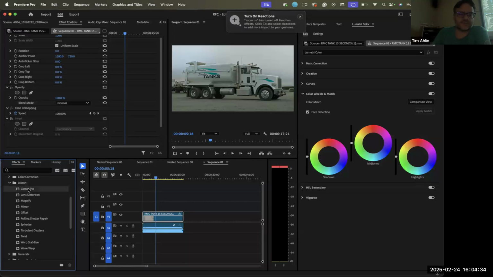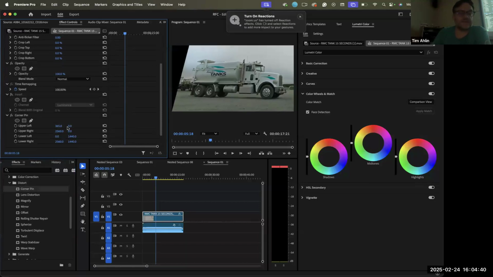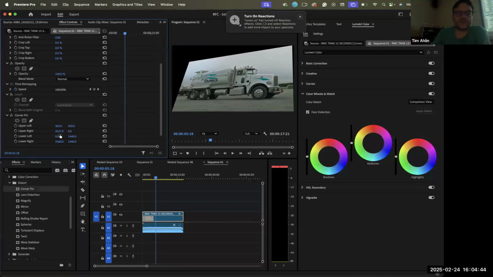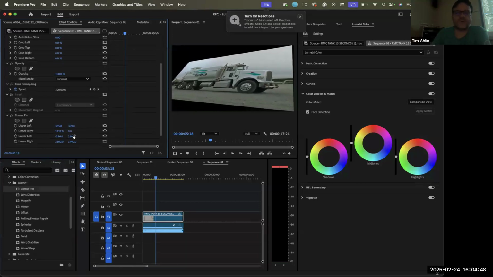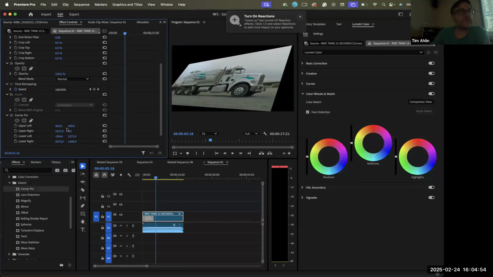Distort. Okay, these are fun ones. All right, corner pin. What we can do with this is it basically will pin one of our corners, but it allows us to distort our video. Why would we ever want to do this? Can someone think of an example of this? Why would I want to distort my video like this? What do you think, Jeremiah? A motion graphic.